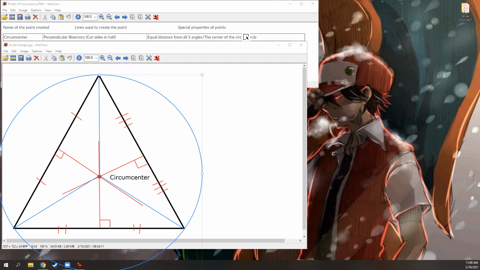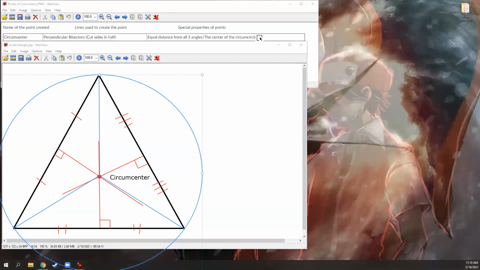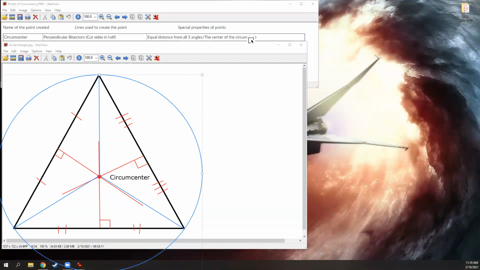So the circumcircle is a circle that goes all the way around the triangle, touching all 3 points. The circumcenter is the middle of that. It's always the center of that circle. That is not a very important aspect of this. The equal distance from all 3 angles is way more important, which is why I put it first. But the reason why I mention this is because sometimes on tests, especially like the final exam, they're 100% going to be like, hey, which point is the center of the circumcircle? Well, circumcenter is the center of the circumcircle. Should be decently obvious, but I understand if that's confusing.